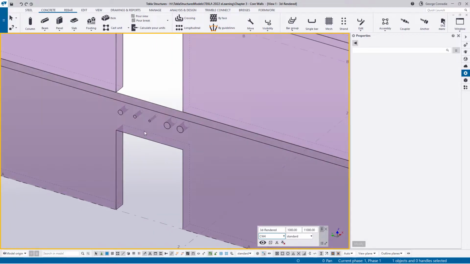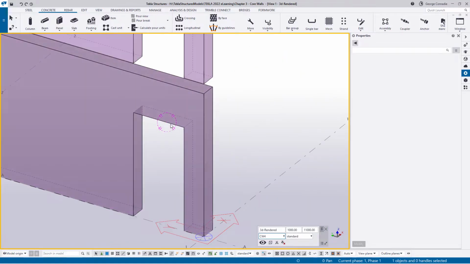And on this header, he's got N16 ligatures specified at 150 millimeter spacing. And then he's got 32s, 4 of them in the bottom in groups of 2, and 4 in the top in groups of 2. So there's a bit of bunching going on that we'll need to figure out. Also, because of the close spacing of the ligatures, the 16s here, we'll probably have to move them between these openings so they don't clash. So let's start with this one first.